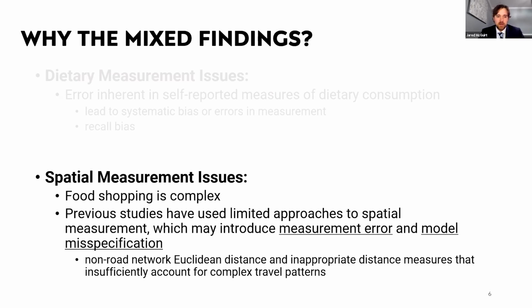Previous studies have also generally used pretty limited spatial measurement approaches, some that I think have a lot of issues, including introducing a lot of measurement error and model misspecification. So you see a lot of people that don't really account for people's complex travel patterns and the way people usually travel.